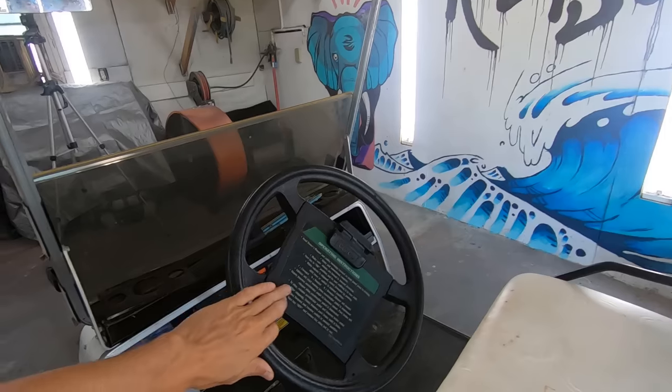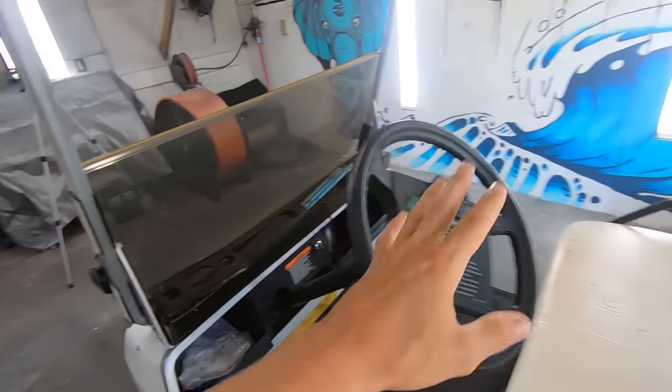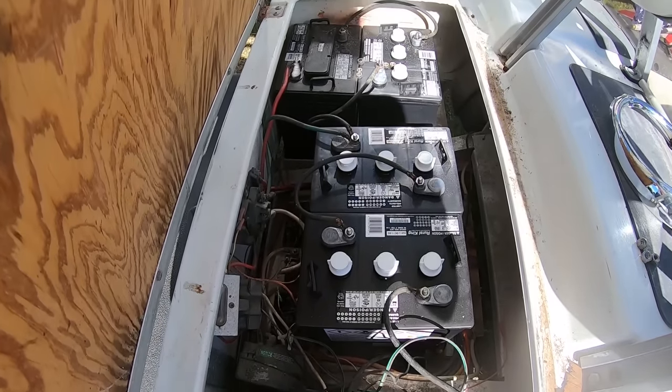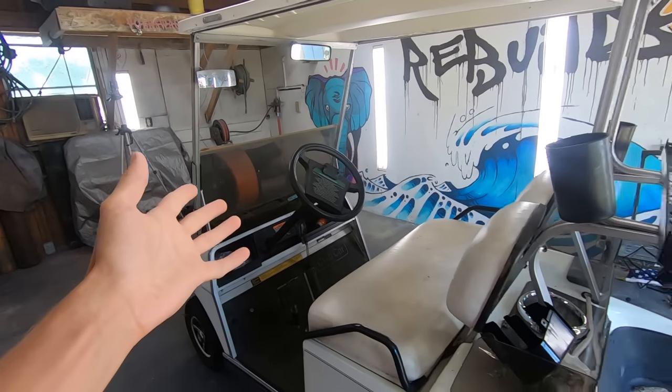I've done it multiple times. Never done it on a Club Car, though. This is our first Club Car. It's a 1999, I believe, electric Club Car. We just replaced all the batteries like last week, so that's all good to go there. It runs great, stops great, all the mechanical sides of it, it's all perfect.